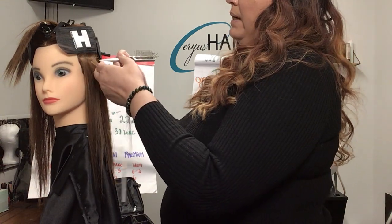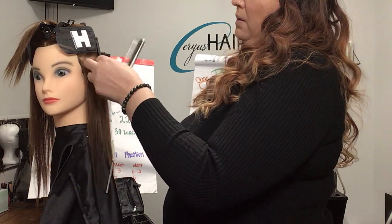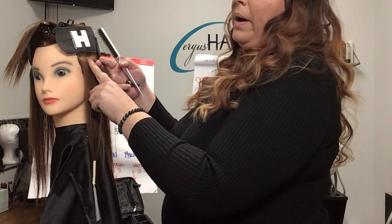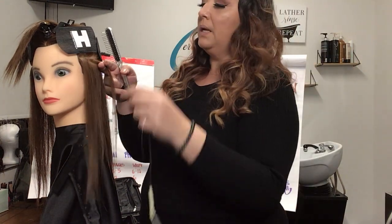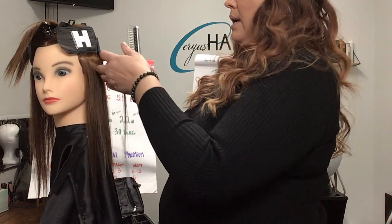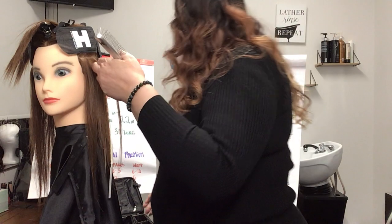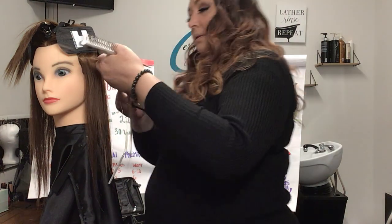And it's going to be about 1 inch long. Because remember, again, we want to make sure that this looks kind of flat right close to the hairline, and we want to create a good solid anchor for our clients here. Now, once we've done that, I usually just put my comb right in here.